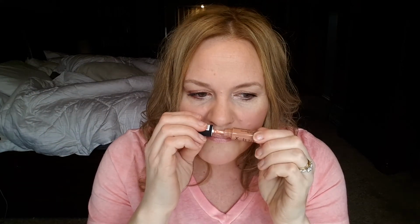And then lastly, I got a soft matte lip cream from NYX, which is super cool because this is again another full-size product. So this is in the color Stockholm. This is almost like a terracotta type color. So it's super pretty. I think I'll really enjoy this in the fall probably. And I always love how these soft matte lip creams smell. They smell so good. Like a cake maybe. Like a confetti cake sort of. Oh, they're so good. Really love them.